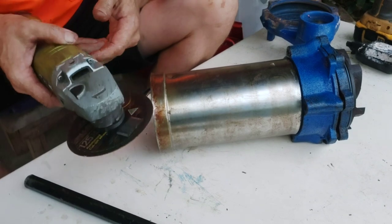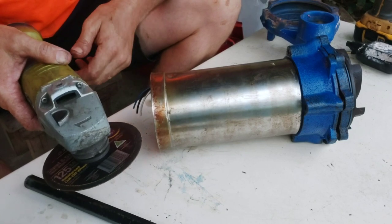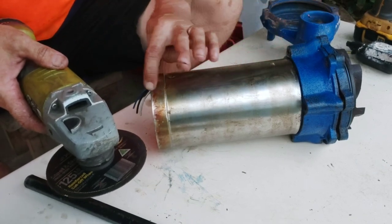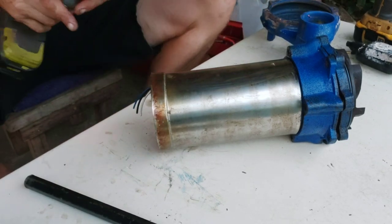Now, this thing's giving me a bit of grief. I'm a little stuck. So I'm not entirely sure what I've got to do right now. I'm going to pull this grinder out, probably a little late in the afternoon for it. I might just trim a line through here and see what happens, okay? It could be a waste of time. It may not.